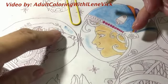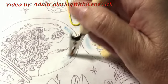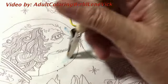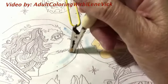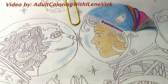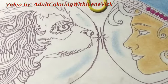Now, don't worry about all that. See that darker blue? That's just residual powder. And see, because I put the blue on at the top, there's less blue for me to do on the bottom, so that's okay. That's where I got to scrub a little bit, and that's fine. So you just got to be careful where you initially hit with your eyeshadow. So look at that. Let me zoom in so you can see that.